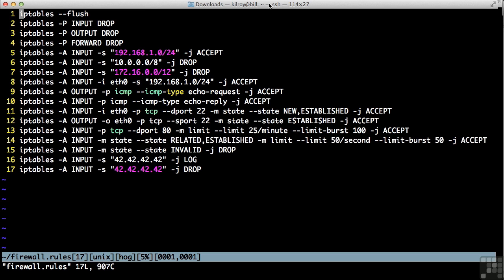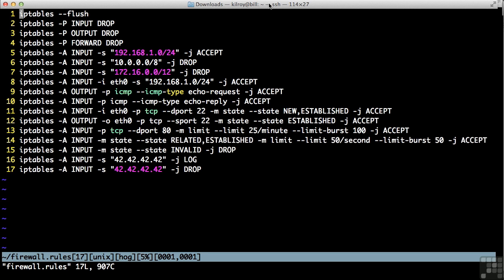So let's talk about from a Linux perspective here, because this is really useful to know. Let's talk about IP tables, which is the firewall software that is part of most Linux systems. And if it's not actually part of the Linux system that you've got, it's certainly something that you can go get. So this is a list of IP tables rules, and they look a little bit cryptic and a little bit mystical perhaps, and maybe a little bit confusing. But once you know the basics, you can start sorting out what it all means.